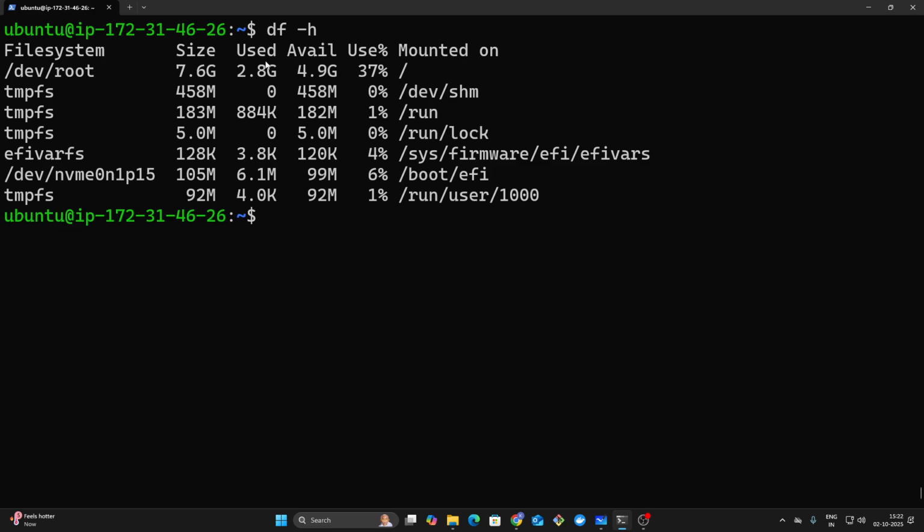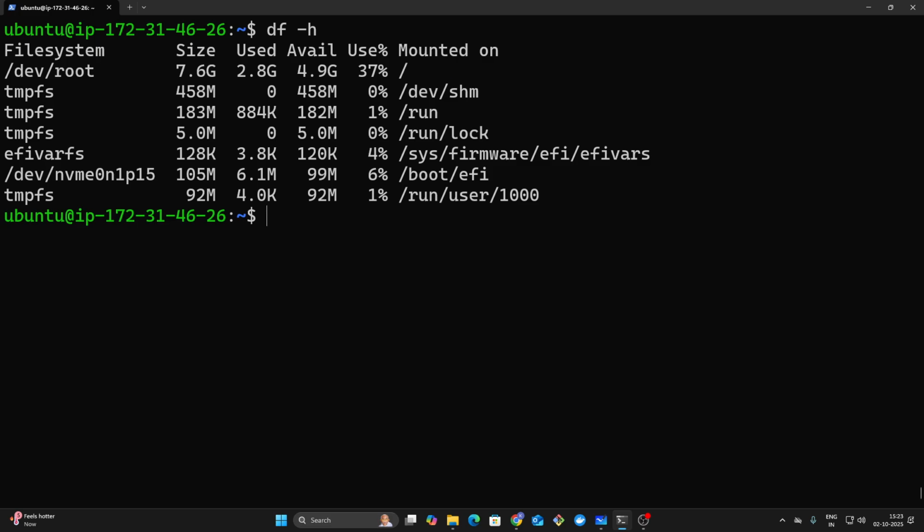Next is used, how much is currently consumed. Avail is available to non-privileged users; not root may have extra reserved blocks. Use percentage is useful as a quick indicator, and mounted on is the mount point where in the tree the file system sits.